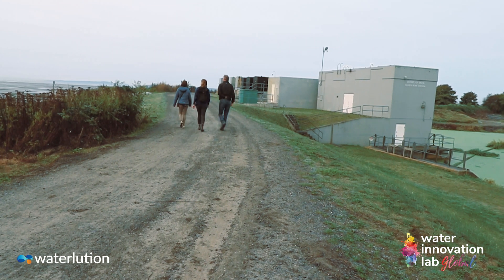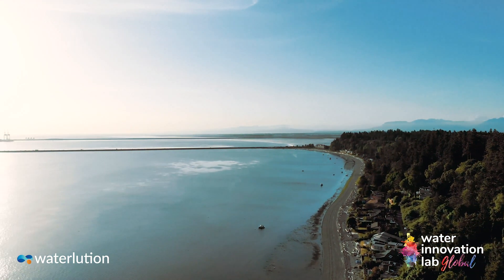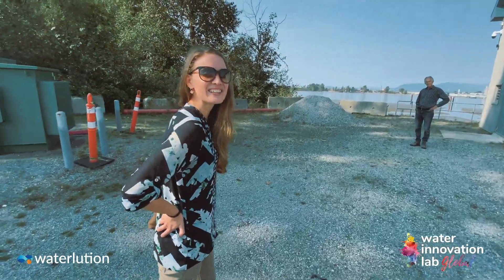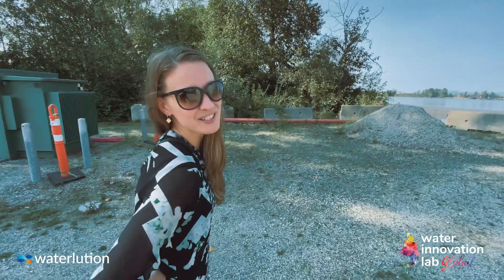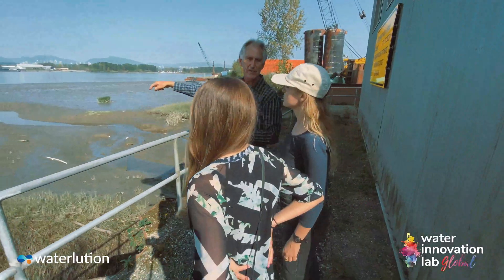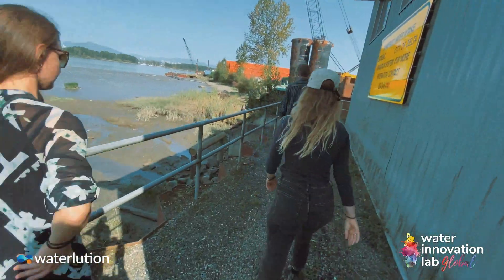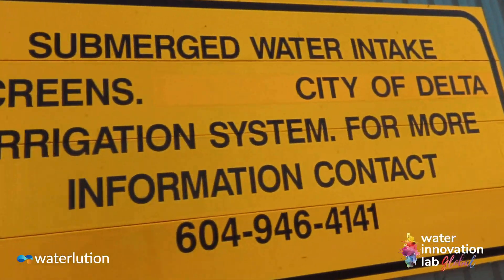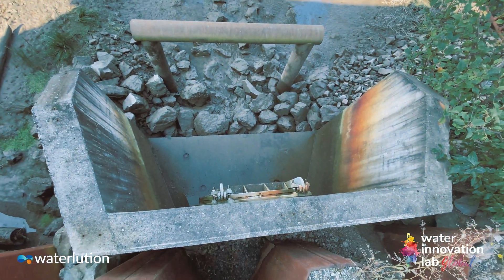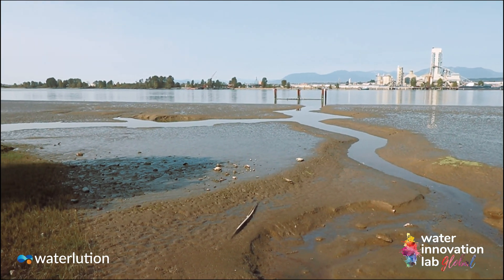This is some of the best agricultural land in Canada, as it has a warm summer Mediterranean climate. So it's not just about pumping water out — it's also about pumping water in. Here at the 80th Street pump station, this is the place where Delta gets its water for irrigation. With fresh water supply coming from the Fraser River, which connects directly to the Pacific Ocean, salinity is a key issue for farmers. The pump station works to discharge water in the winter and as an intake in the summer. There are two pipes and they pump at 2.3 cubic meters per second, with salinity monitors located right at the source to signal whether the pump should be taking water into the system or not.